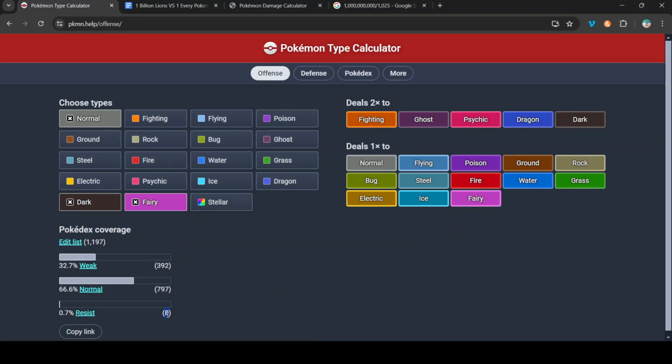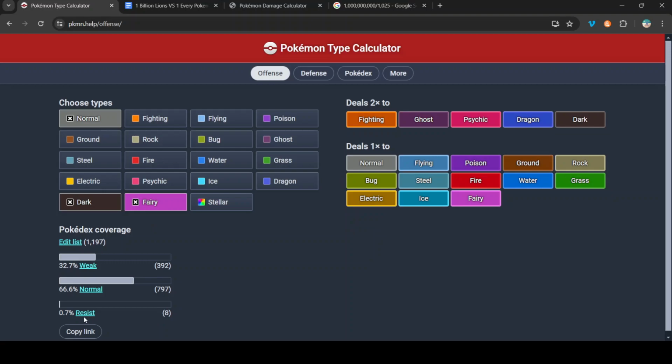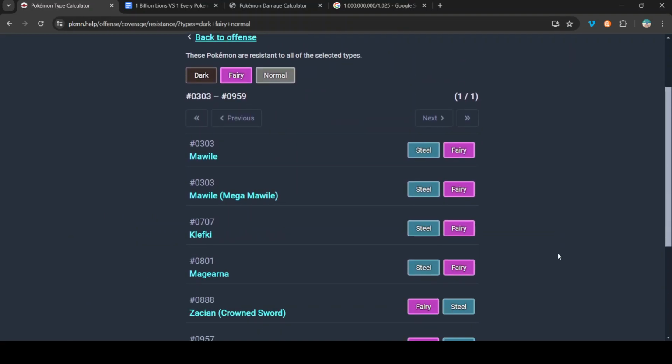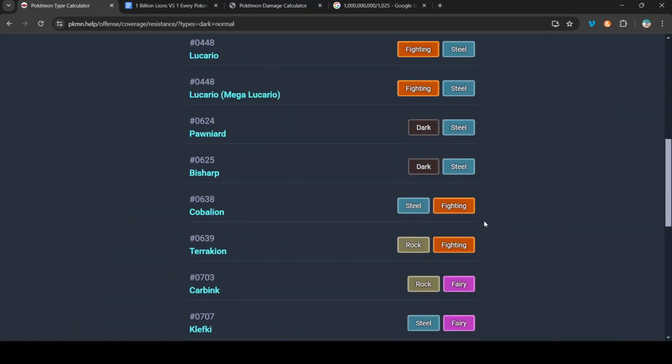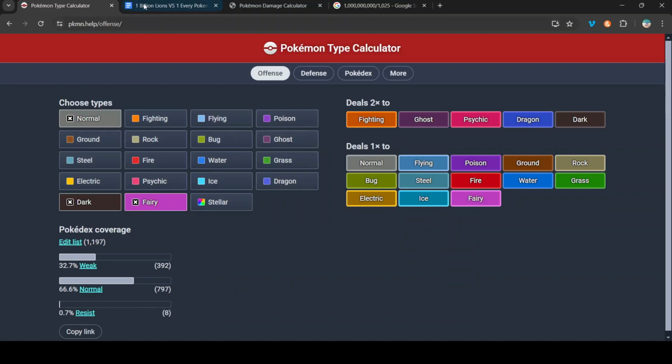only 8 Pokemon resist them. Now, granted, if we don't give them any non-normal type moves, then they automatically lose, because of the ghost types. But even if we exclude Fairy, only 21 Pokemon can resist them. If we look with the Fairy types, you're only getting Steel Fairies resisting them. And even without Fairy, there still aren't very many type combos that can resist them. They just don't hit as much for super effective, basically.